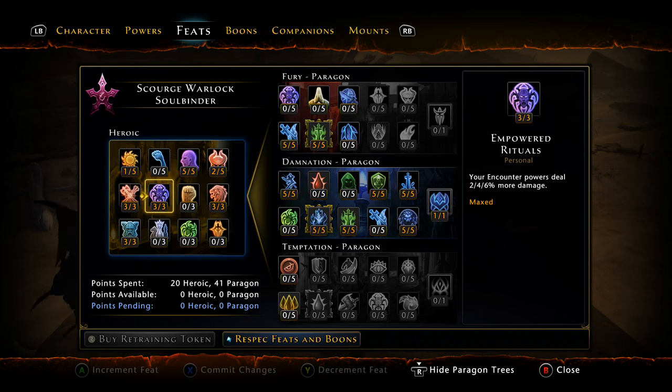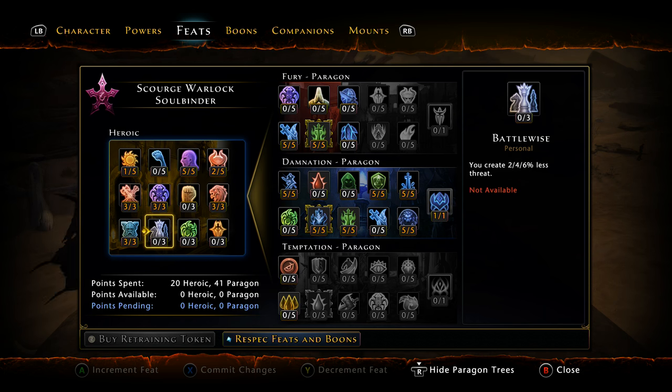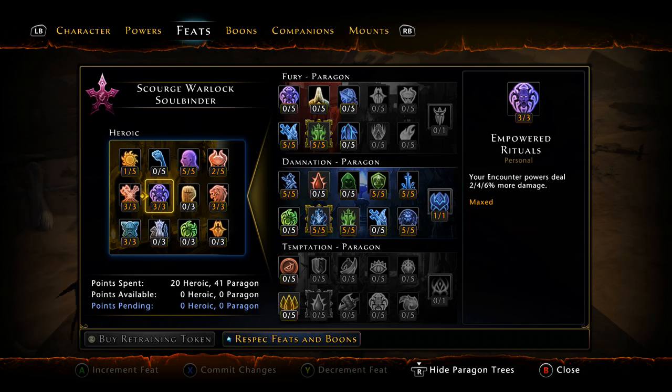Next tier over, Empowered Rituals: your encounter powers deal 6% more damage. Absolutely. Some people will put a point in here as Shadow Slip. Yeah, not needed at all. And also the less threat, you're not going to need that anyway. Chances are you're going to be doing so much damage that you're going to out-aggro the paladin and the guardian fighter most of the time. And your survivability will kick in anyway, so you're not going to have a problem.